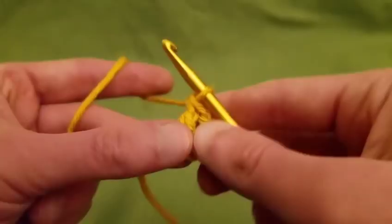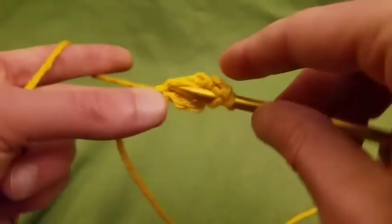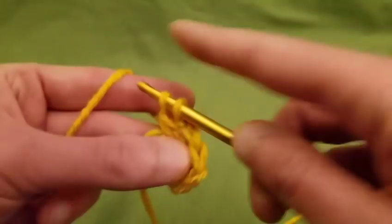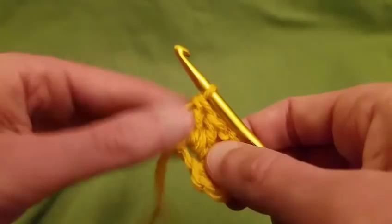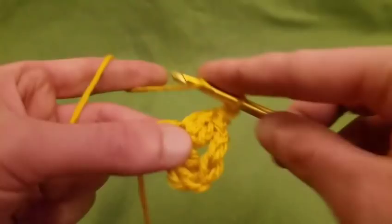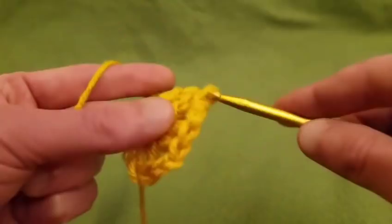Okay. And then chain two, and then do two double crochets into that first chain. And then chain two, and then do two more doubles into that chain. Now, you could use the magic loop method, but if you've been watching my videos for any period of time, you know that this is one of my preferred methods.